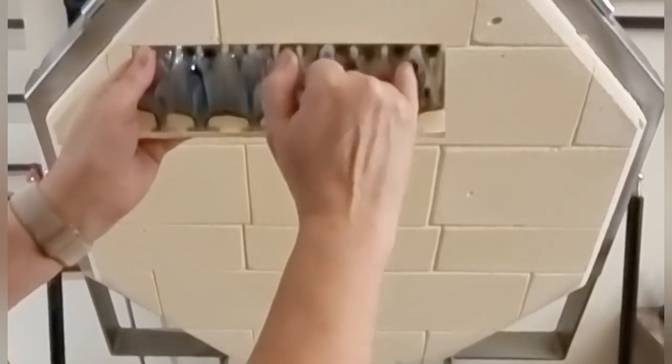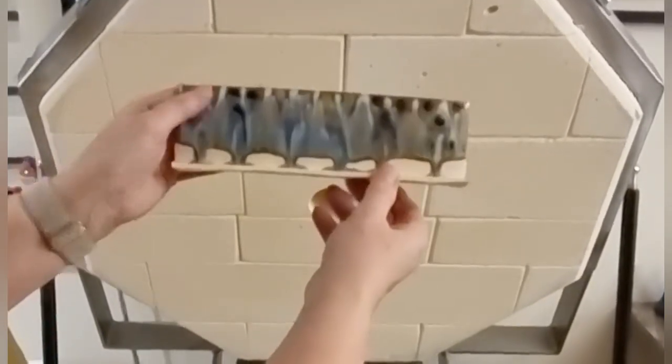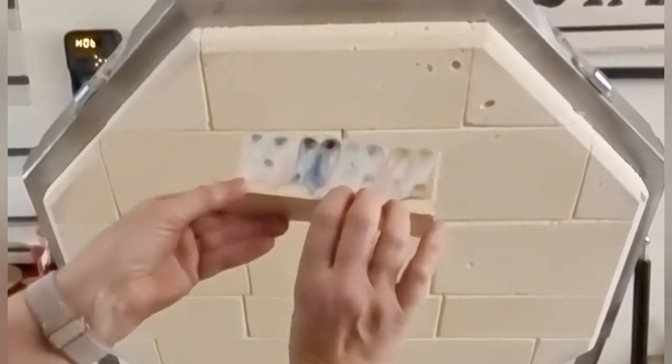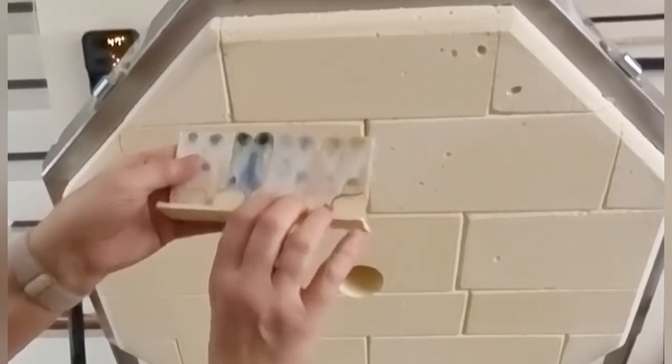Oh, look, the black here. Doesn't look very good on these, does it? We've got one little tiny one left, Himalayan salt. That looks a bit like a disaster. I think that's the only one I'm not overly keen on.